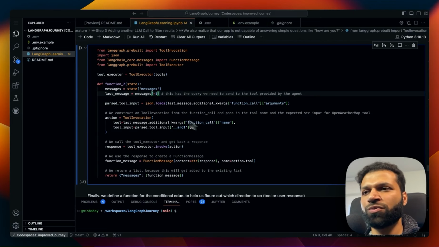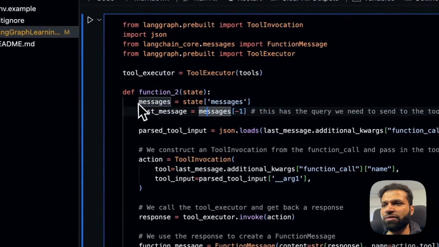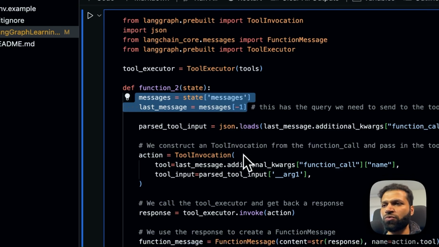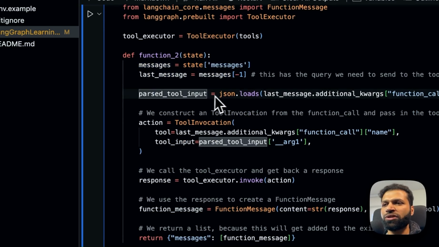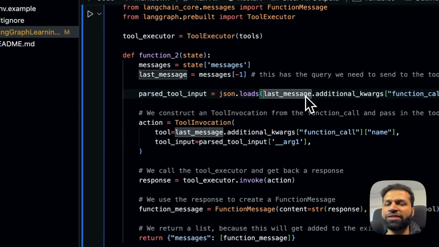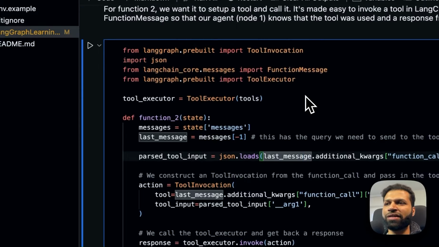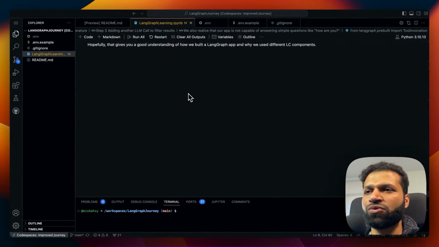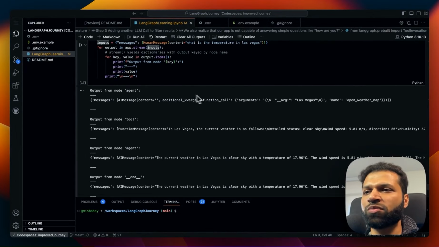So in function 2, we're going to change a few things. One is that we have this from before, where we saw that we can read the last message, and in our case it's going to be from the agent or node 1. And then second is we're going to parse the JSON that's available from that particular node. The reason for that is, I'm going to go down a few cells where I actually ran this before.